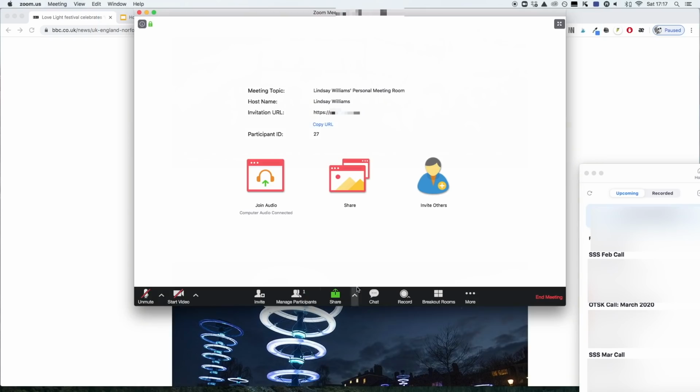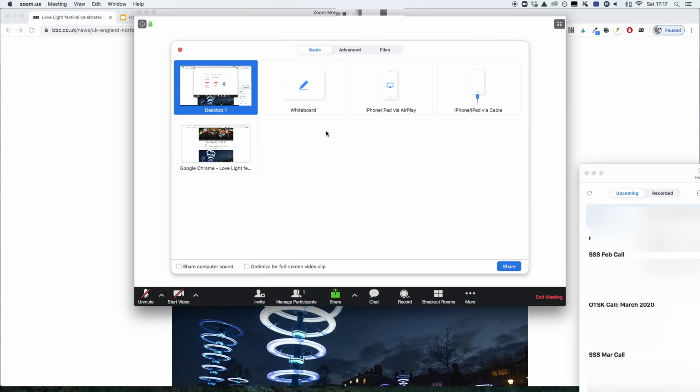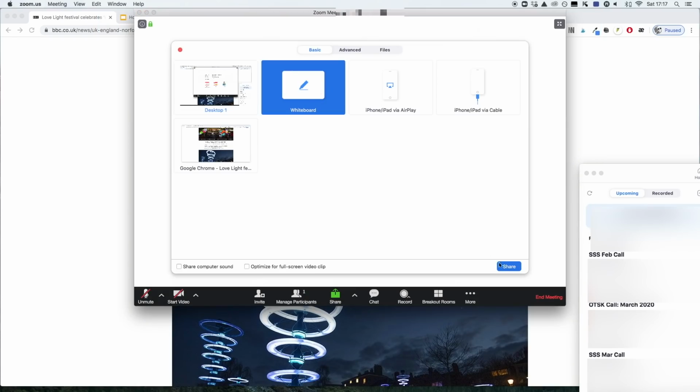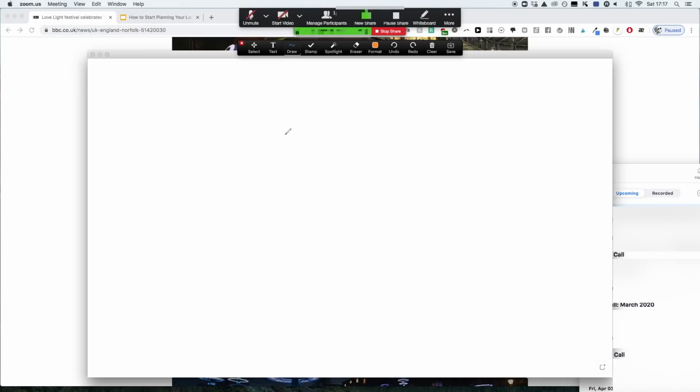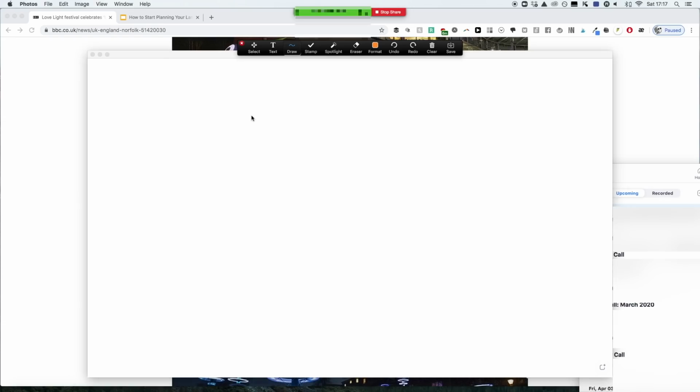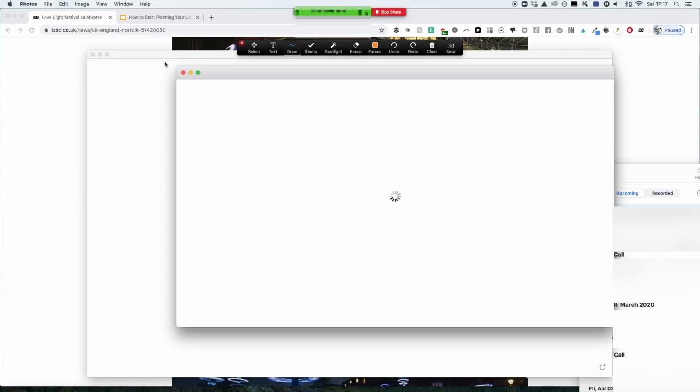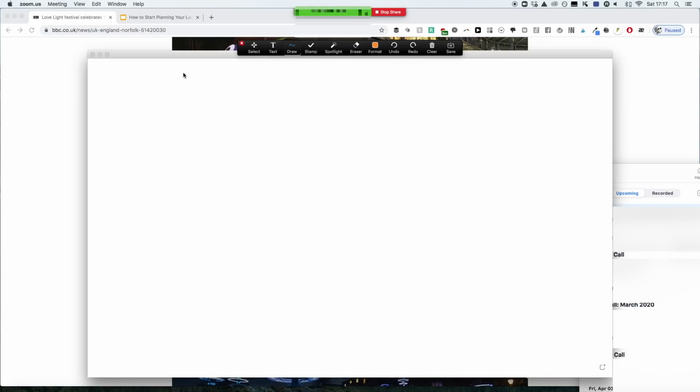Stop share again. And finally, coming back, you have this option for whiteboard. So let me just show you this. So kind of like we could do with the browsers, any of those things that we could do with the web, with these formatting, drawing stuff, we can do over here as well, right?